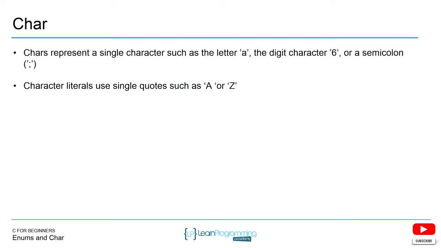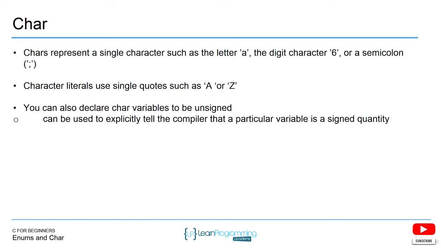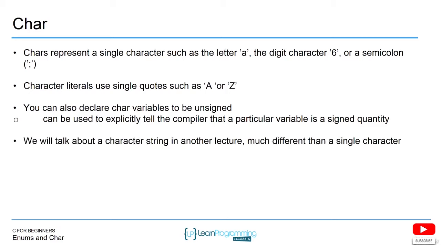And typically the characters will be alphanumeric characters like A, B, C, D, E, F, G, but they can still be actual numbers or other characters on the keyboard. And you can also declare character variables to be unsigned. Unsigned just means that they can't be negative, so it doesn't really make a lot of sense. But what it's telling the compiler when you have an unsigned character is that it's only a positive number, because remember, characters can also be represented as numbers in the ASCII table, and we're going to talk about that in a second. But you also don't want to confuse the character data type with character strings.